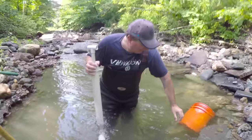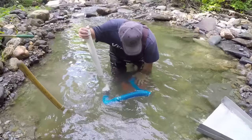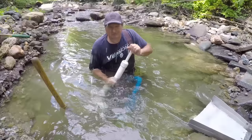What I'm going to do is, again, I've got a 5-gallon pail. I'm going to submerge that. You're going to either sit on it or stand on it. Probably just sit on it. Relax. Work the bottom. So that's just going to put all the stuff right into the bucket for you? Correct. Nice.